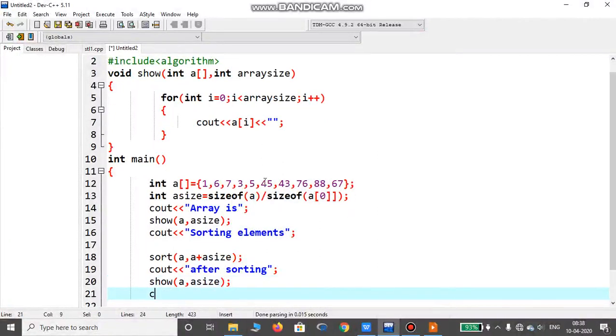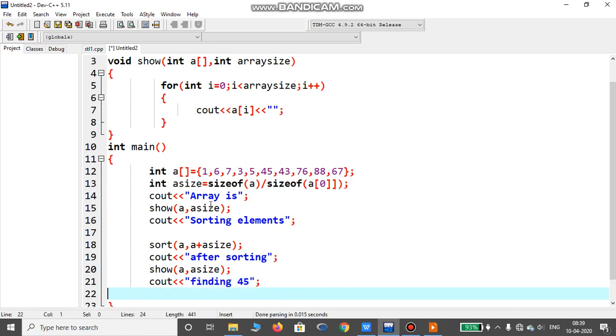Now we will start the searching of the element. Suppose from the array I want to search the element 45, which is present in the array. So I'll display the message finding 45.